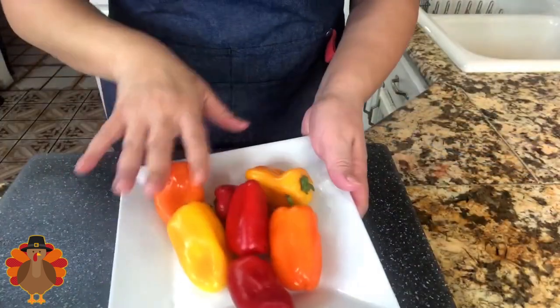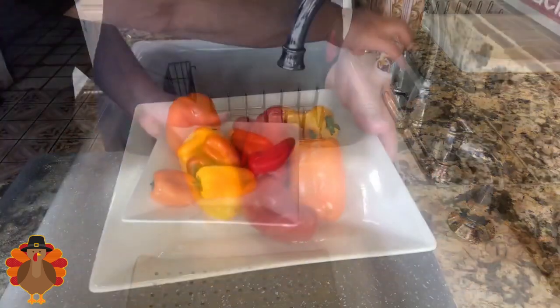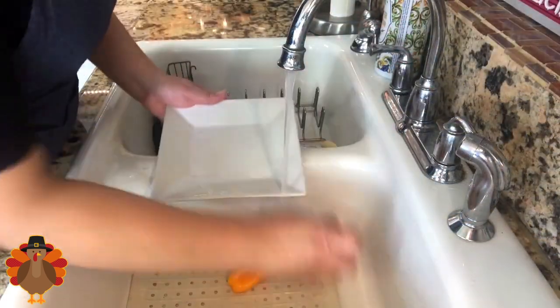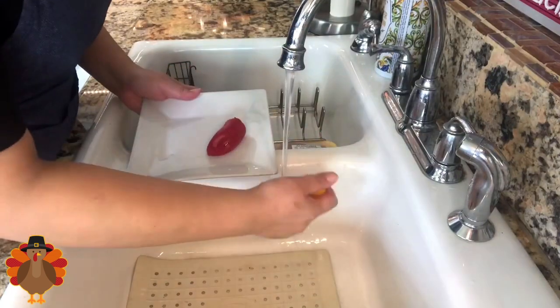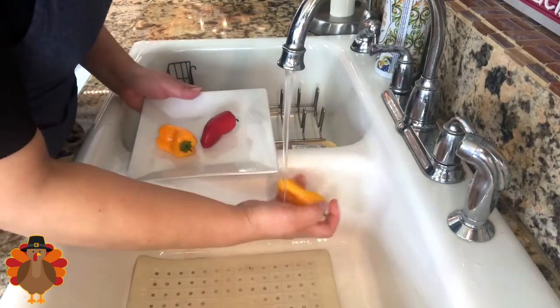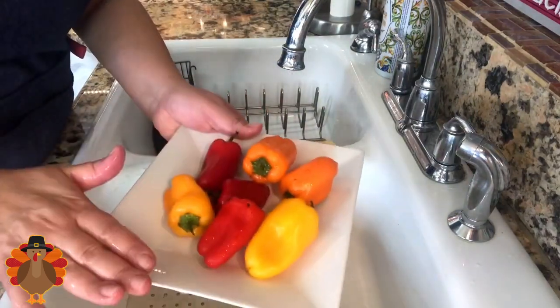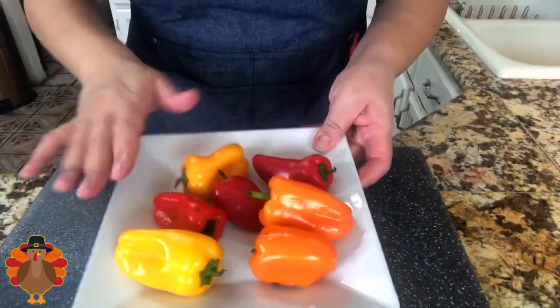I have my peppers here and I'm going to go to the sink and rinse them out completely. You want to make sure that you rinse them one by one. You rub it really good with your hand so you get all that little dirt off. And now I am ready.